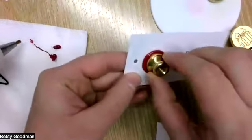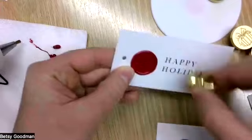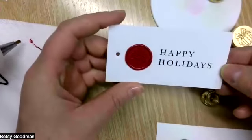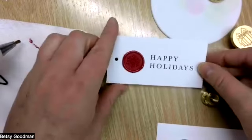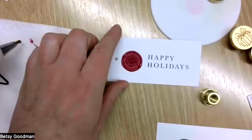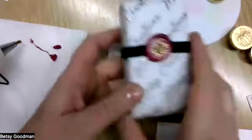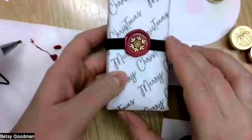So this one, let's just see how this one turned out. Super cute. It's like the perfect size for these. I love it so much. So those are kind of the basics of making the wax seals. I'm going to go into more detail with the gift wrapping in the next few weeks.